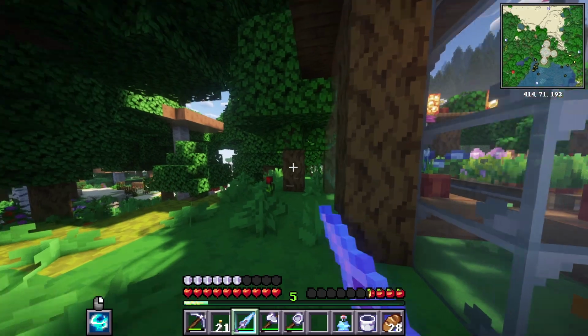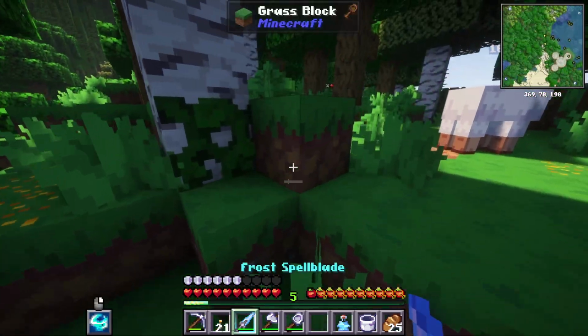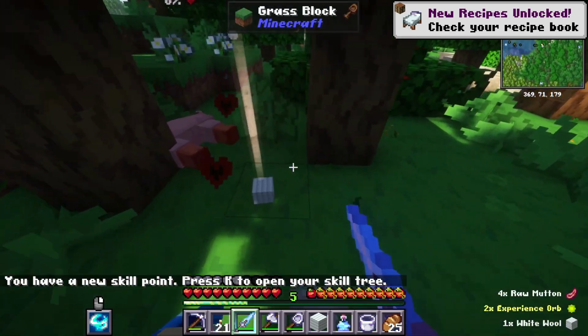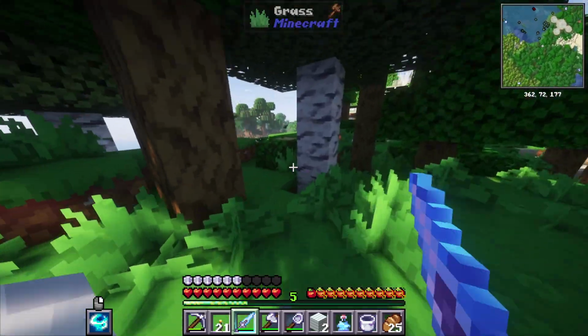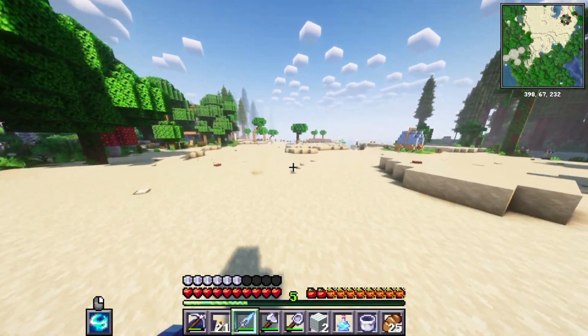I see some sheep on my map over here. I'm gonna go try getting some wool. Hopefully they dropped enough. Oh, they only dropped me two. Okay. Yeah, I'm not sure where we're gonna find chickens, but we'll find them. We gotta get that feather, get them recipes.